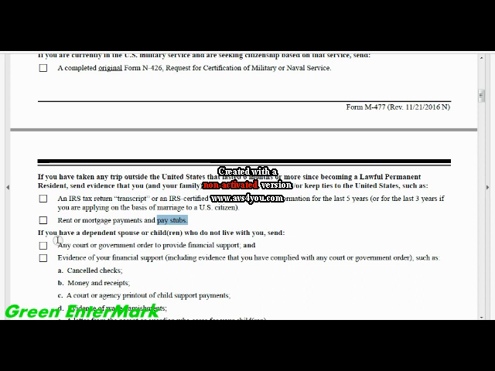Okay, and if you have a dependent spouse or children who do not live with you, you have to provide the court or government order to provide financial support.